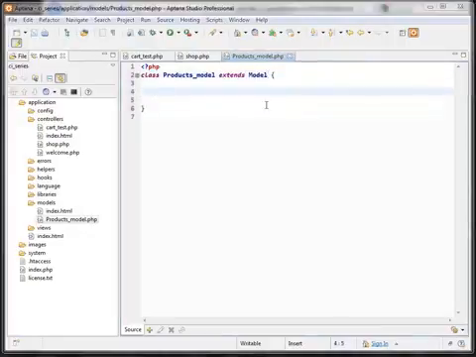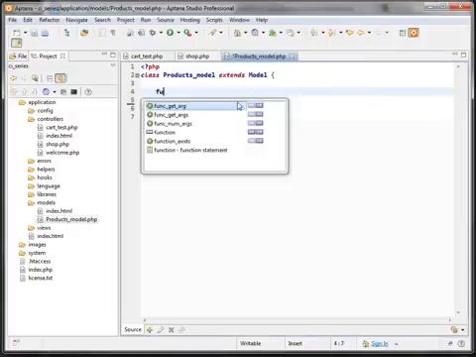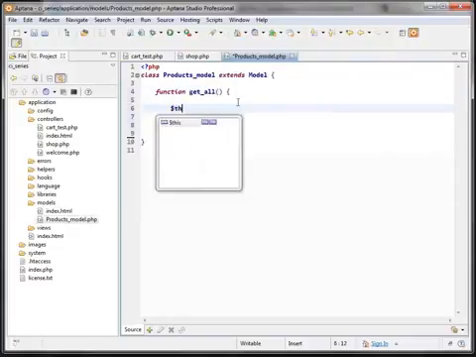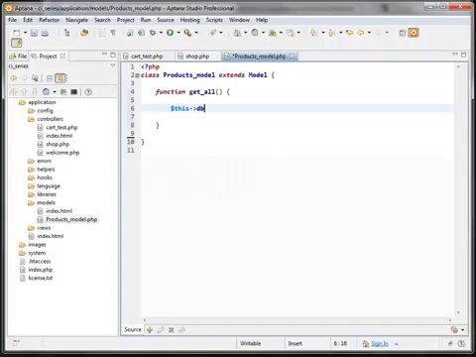Now there's going to be some database interaction, and we auto-loaded the database library, so it's going to be available by just going like this, db. There's an easy function in the database library that just fetches everything from a table, and that's just called get, and you pass the table name, so it's like a select star with no where clause. Once you fetch it, you can also call result on it to fetch the resulting rows.